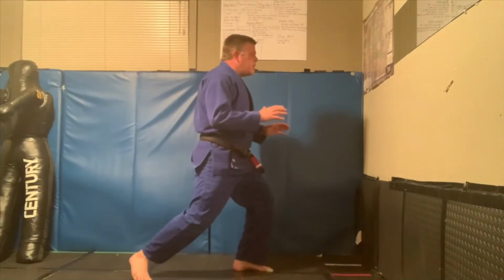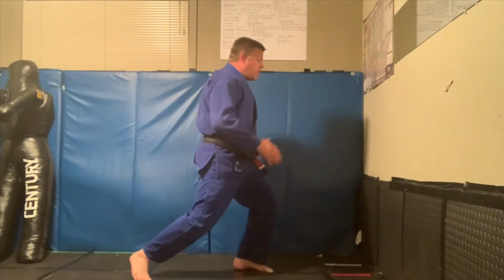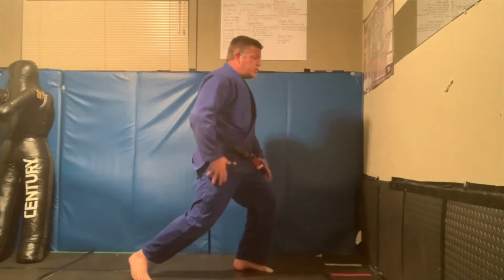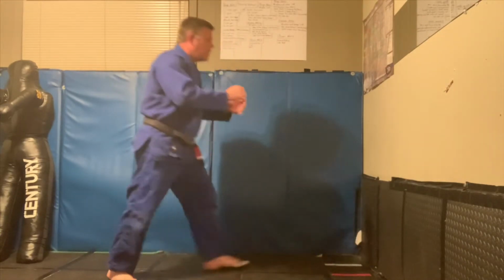I want to step in as if I'm a sprinter or I'm getting ready to run. I've got about 50% of my weight on each leg, and I'm balanced. So get comfortable with stepping in here.